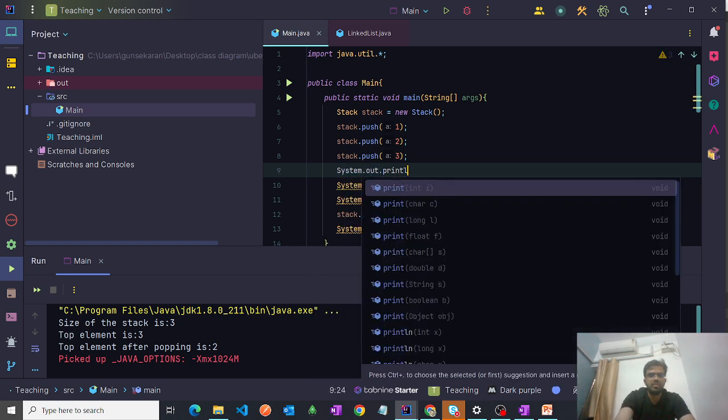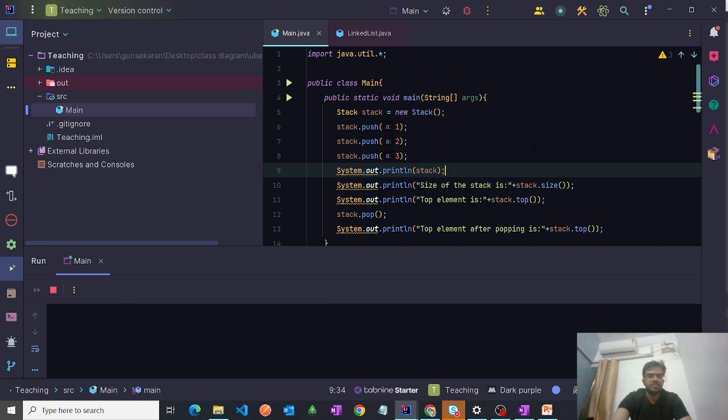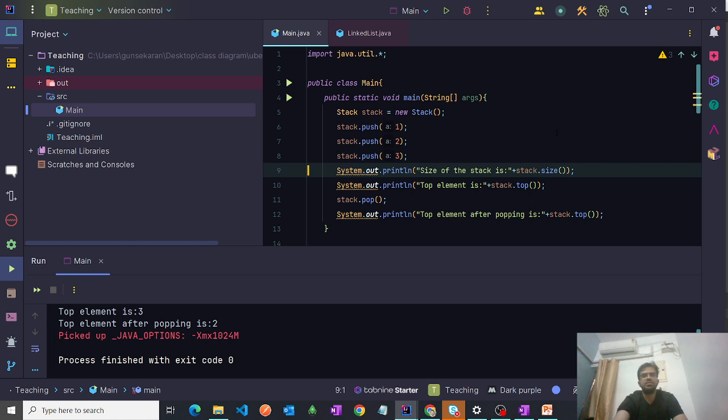System dot out dot println. So it's trying to print the reference of it. So yeah, guys, this is how we can implement a stack using a queue. That's it. Thank you.